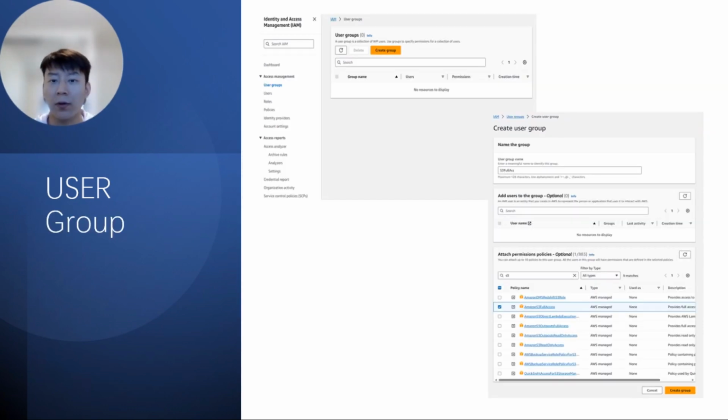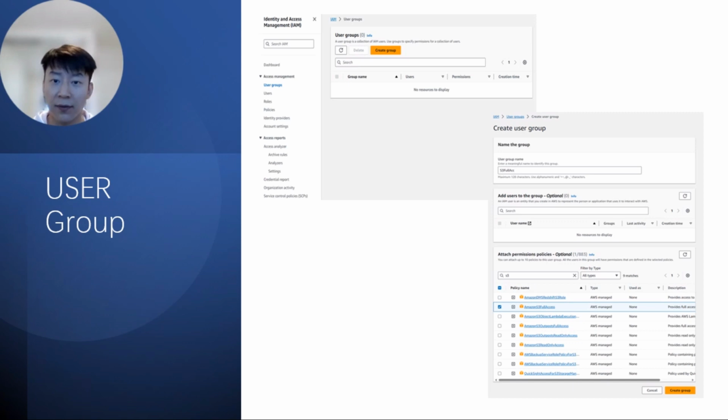The next one is the user group. The user group can quickly manage the permissions of a large number of similar users. For example, we want to create a group that can fully access the S3 data. You can log into the IAM management page and click the create button under user groups. Then name the user group, set the permission policies, and click create. You can add existing users to the group at this time, and you can also add them to the group when you're creating the user later. And of course, you can also manage the existing users through the group management.